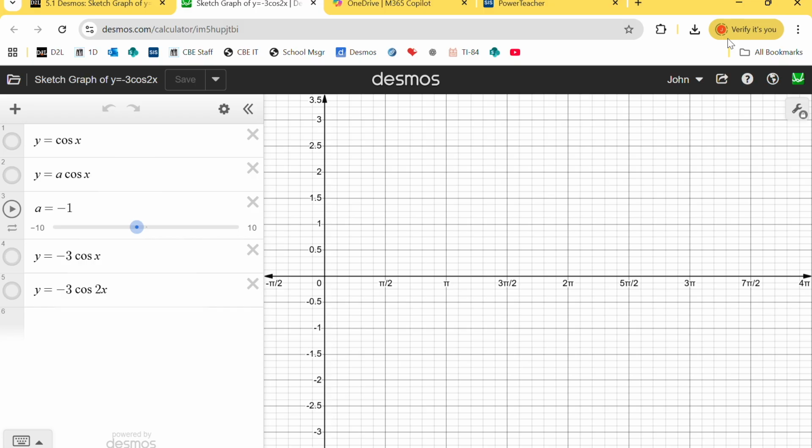Okay, let's do the number 2 in the putting it together section. So putting it together, let's do a stretch. Two kinds of stretches: a vertical stretch, a horizontal stretch, and a reflection. Okay, so let's take a look. So first of all, we're starting with the cosine function, y equals cosine of x. There it is. Okay, and then the first thing I'm going to do is reflect it in the x-axis, with an a value of -1.